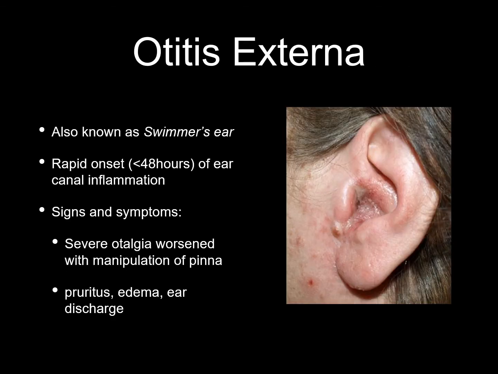The patient will complain of ear pain with decreased hearing with history of swimming. Otitis externa, which is also known as swimmer's ear, has rapid onset of less than 48 hours of ear canal inflammation with severe otalgia worsened with manipulation of the pinna. We call that a positive tug test sign, with pruritus, edema, and ear discharge.